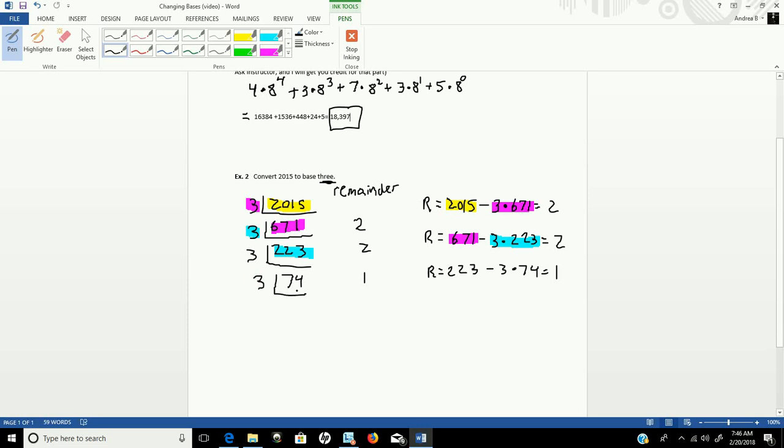These ones can get kind of long depending on what the number is and what base you're converting to. So here for the next one, we do the 74. That was the number we were dividing by, or dividing into, I should say. And then we're dividing by 3, and we get 24 for the whole number part there. For the 24, we get a remainder of 2. So we'll write that beside there again. And then divide by 3 again. And we get 8.